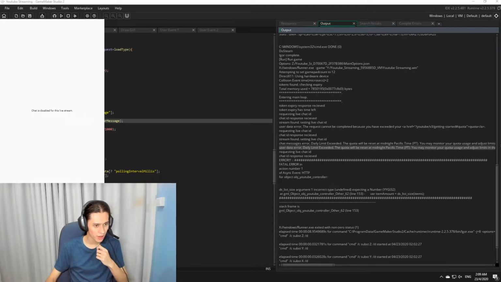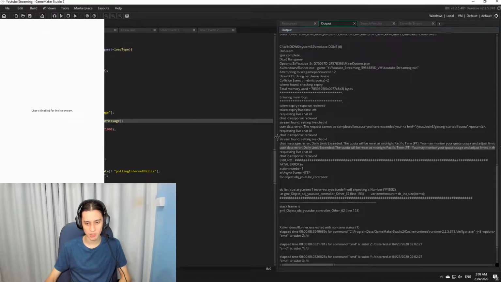I don't think I was requesting that many times. Unless I must have accidentally not done a packet loss test. Okay, let's try that.